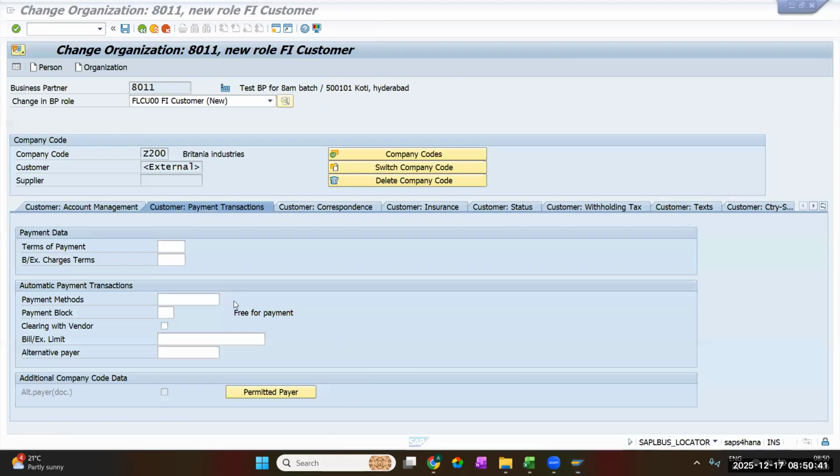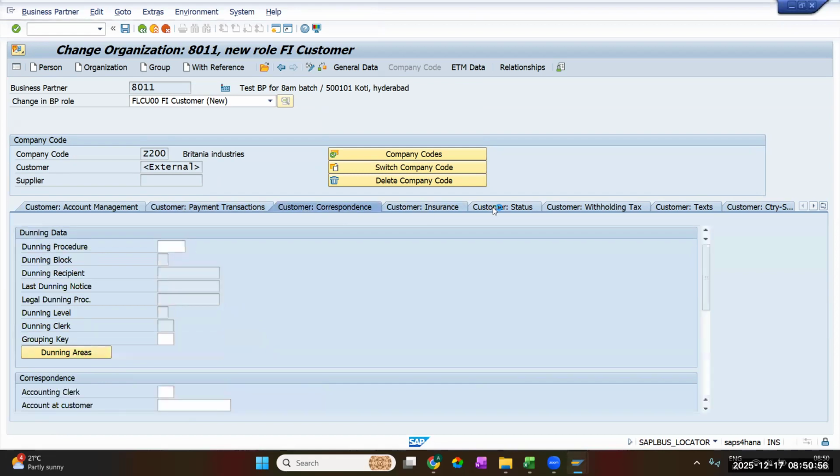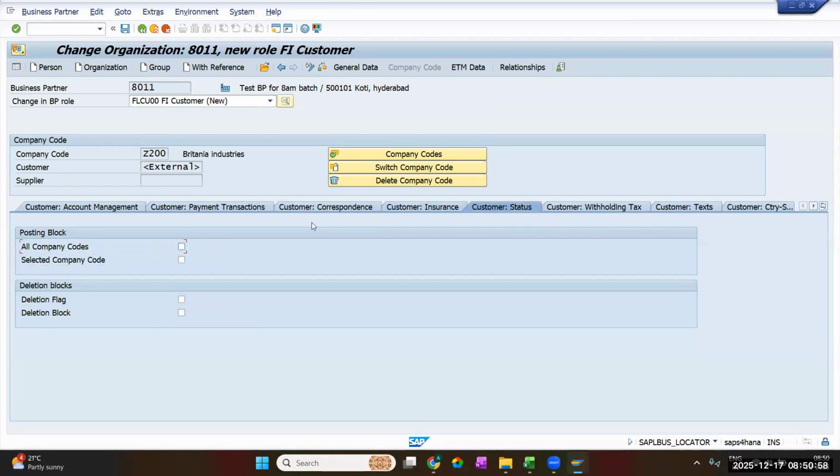If you go and check it in the business partner creation screen, are you able to see all those fields in the customer payment transactions? No, no, no. So that is the importance of suppress while creating the account group. Okay. The rest of all these are not mandatory fields. You need not worry about it. Now you extended this business partner to the company code G200. Save it. The moment you save it, this external will be vanished and the 8011 number will come.